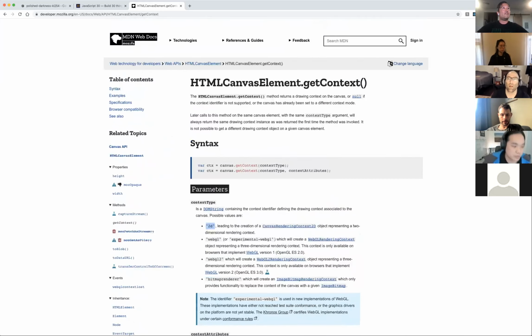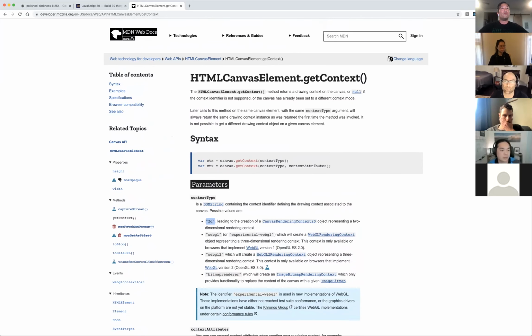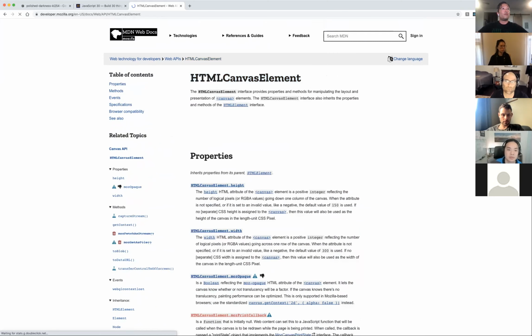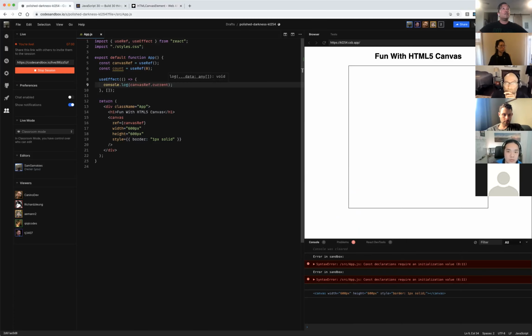But anything that a canvas can do, if you went and looked up the docs for this canvas element, it's right here. So you can access all these things. Like, I can see height and width. If I do .height, that should be 600, right? See, it says 600. If I do width, that should be 600 because that's the values I set.